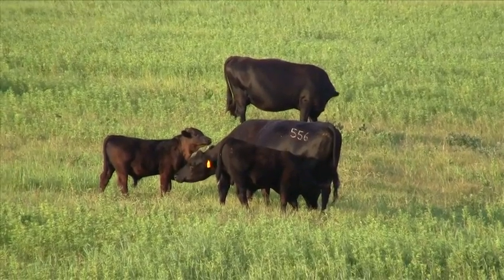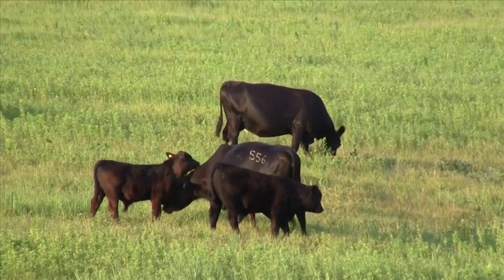I think the preg check is one of the more valuable tools that we use on the cow-calf farm, and to get value from it, it's not just finding the open cows, it's about finding when the cows got pregnant so we can make our best production and reproductive decisions. The reproductive profile has 3 major parts, so it's putting the components together. The length of the calving season, the distribution or when those cows calve during the calving season, and of course the pregnancy rate, which is what we talk about a lot of time.